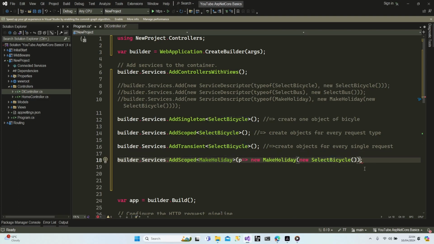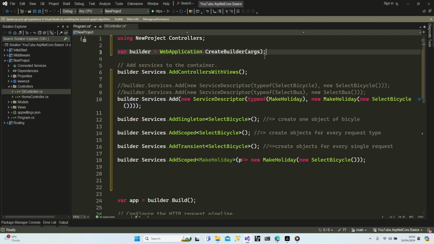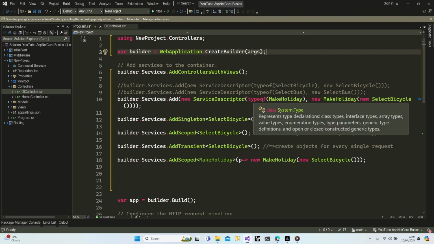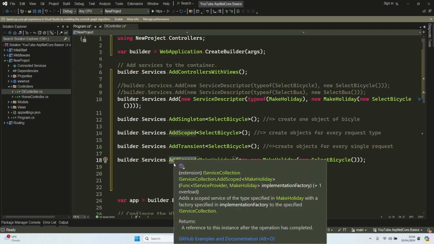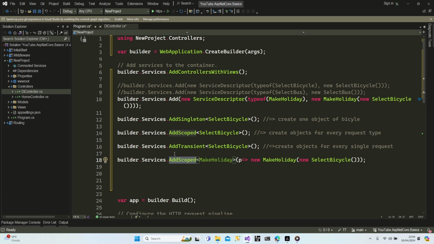Yeah, perfect. As you can see, this is exactly the same as the Add method using ServiceDescriptor, but this time we used AddScoped to add a lifetime. Singleton, transient, and scoped add our objects with a kind of lifetime.